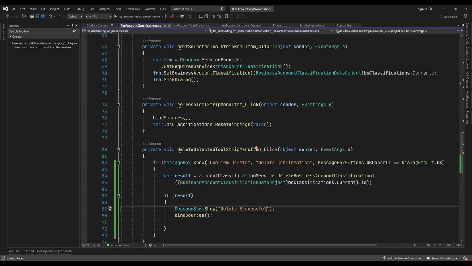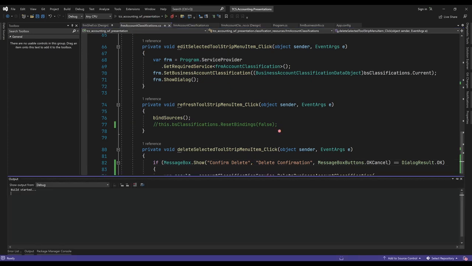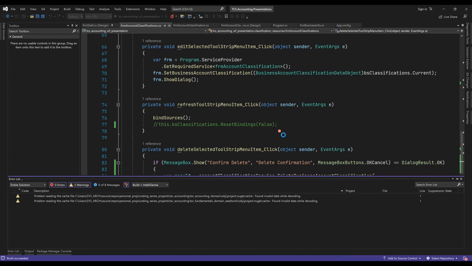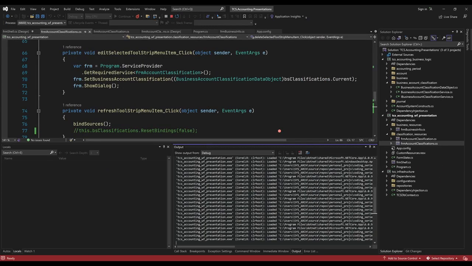I think that is good enough. Bind sources, and that should be able. Actually, we do not even need to call reset bindings in this format code. That is not necessary. So let's go ahead and try and see that if that delete is true, just go ahead and query the database and get that for us, and get what is inside the database for us.